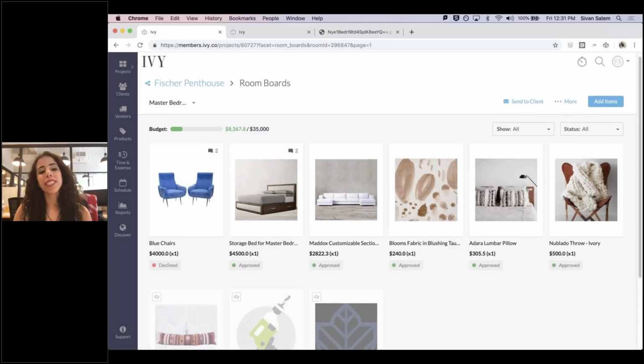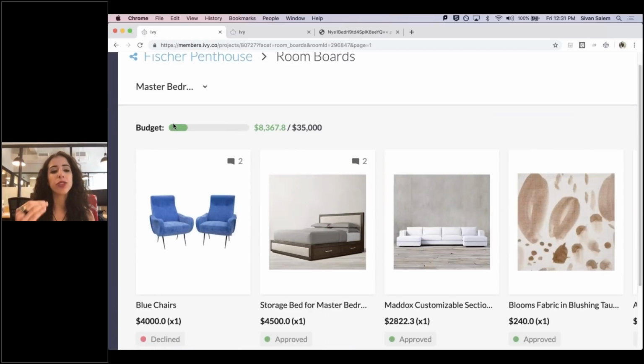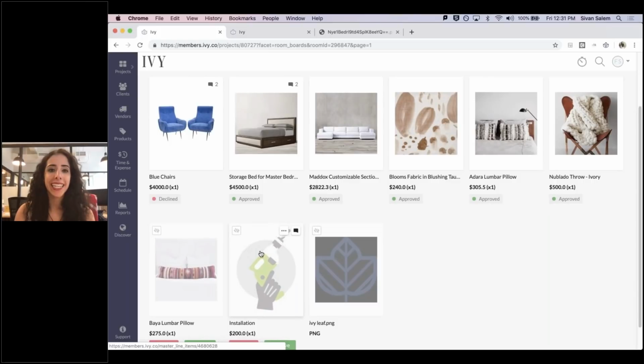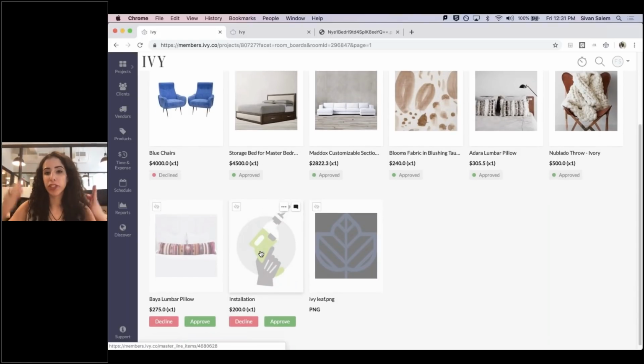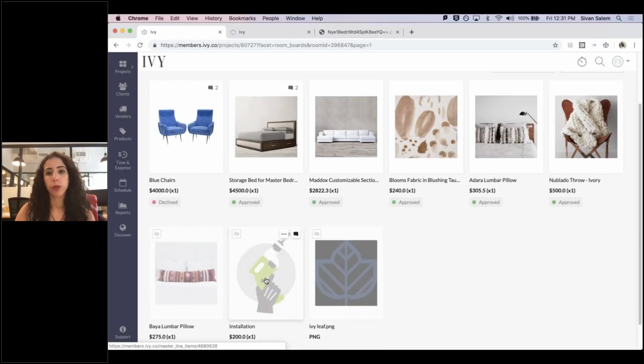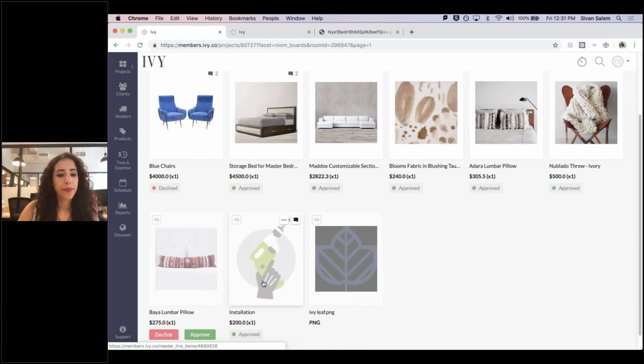And now we'll see that our budget is also showing progress. The budget is only taking into account approved items. So remember when we talked about using a service but hiding it from the client as a metric of your budget? Well, this is where I would put it on you, and I would go ahead and approve the service maybe before you even send it to your client so that you can see the impact it has on your total budget for that room. Okay?